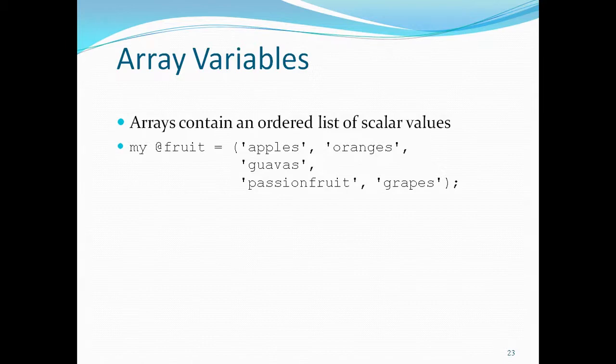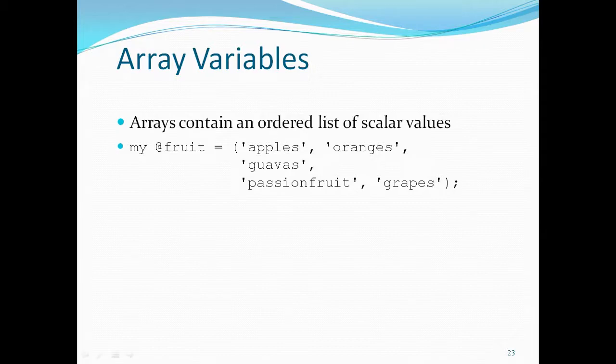If you wanted to declare in scalar variables, you have to give $fruit1, $fruit2, $fruit3, $fruit4, $fruit5 variables, and you have to store all these data into the specific variables. So rather than that, I wanted to use only a single variable and store all the data into that. So the best option is to declare an array.